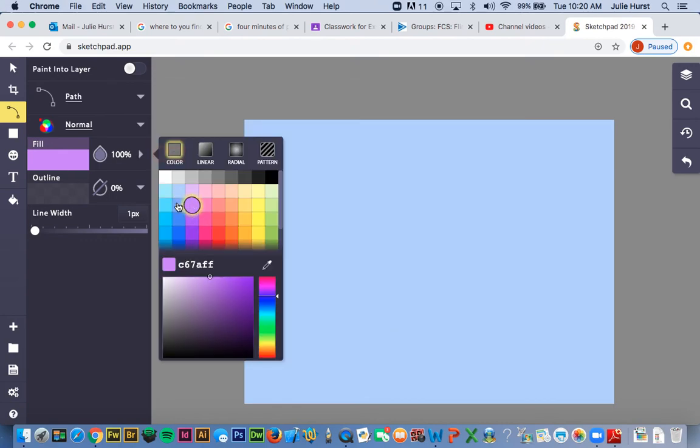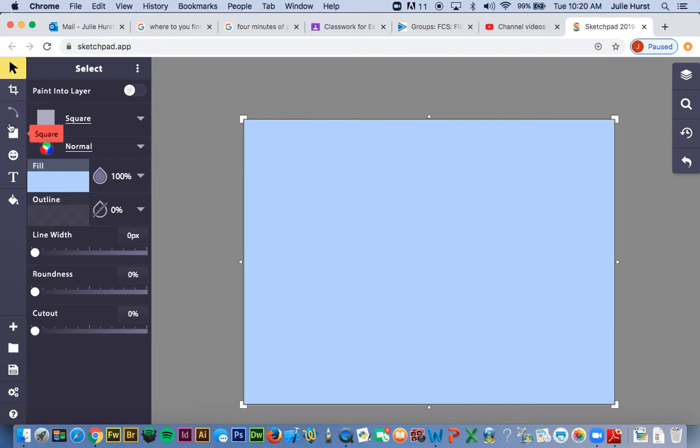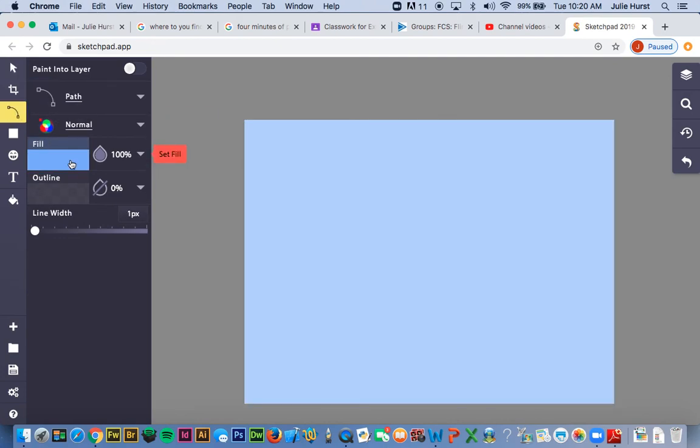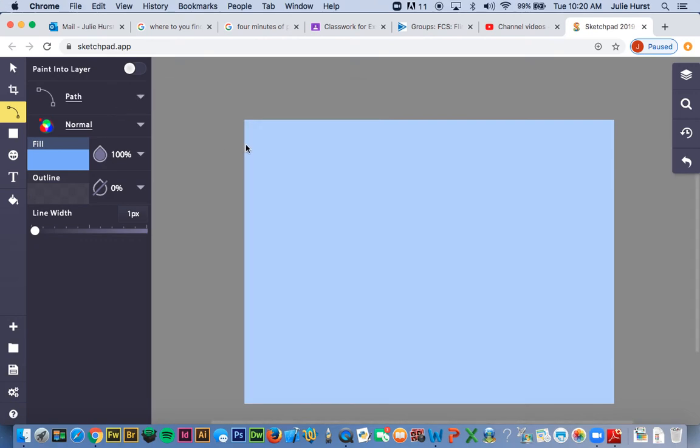Okay, since I already chose the lightest color for my background, I'm going to go to the next color for this and click that off. Didn't want that. Go here. Want this color, this tool. Okay, I'm ready. So I'm going to go over here and click my sides first. And I'm going to make sure that my sides are covered.